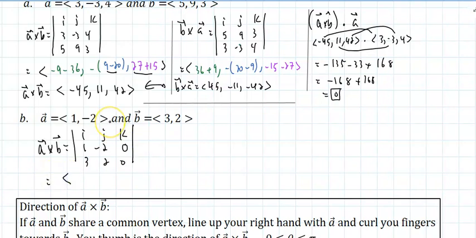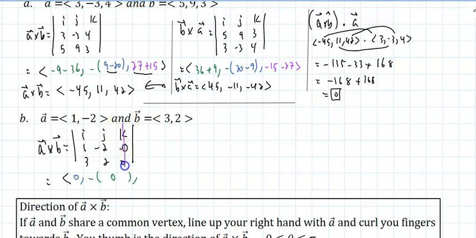If I cross the I, now you could start covering with your finger the I column, and it's simply 0 minus 0, which is 0. That's not that challenging. Again, you could cover with your finger the J component and just do the product across, or simply in the beginning 0 minus 0 is also 0. That doesn't look that bad.